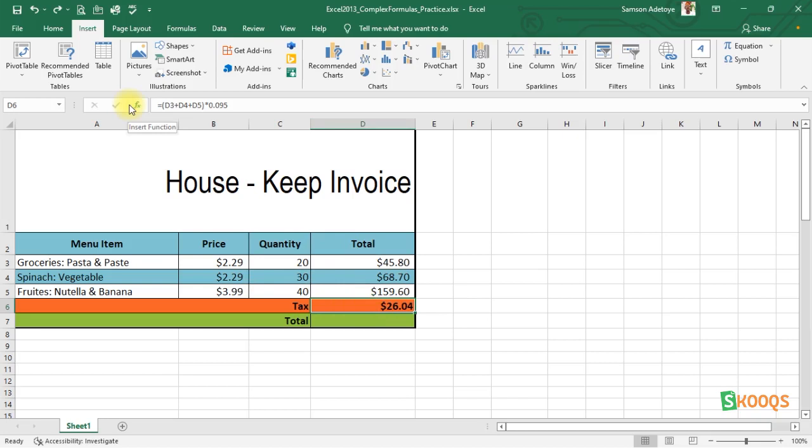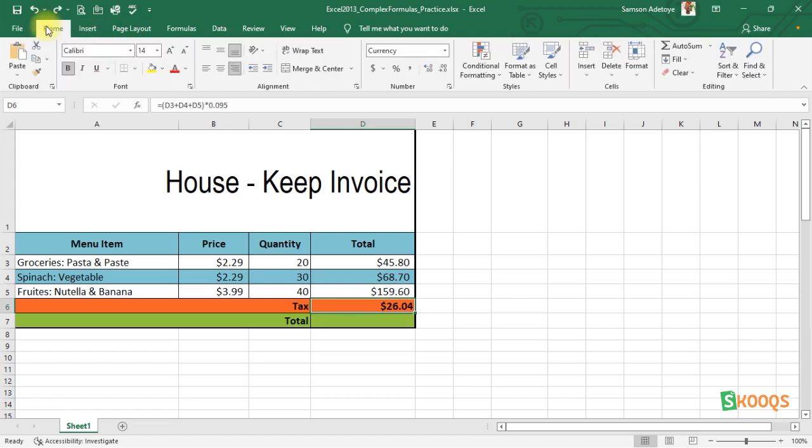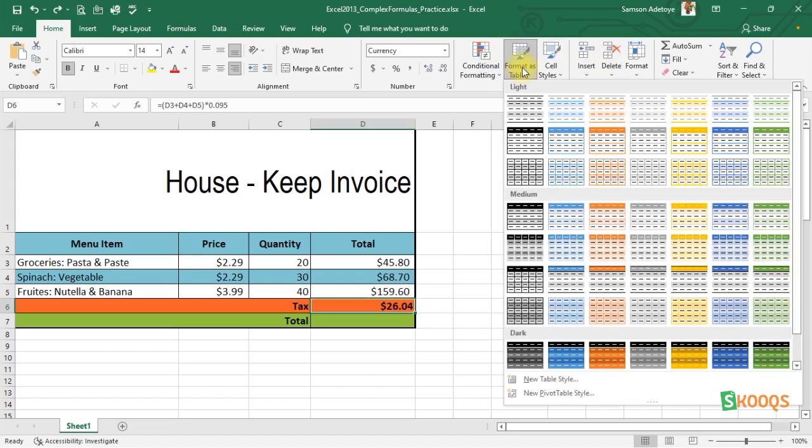Then you go to Insert, and you convert it to a table. Now for this table, go to Home, click this Home button and Format as Table. So choose any style you want.